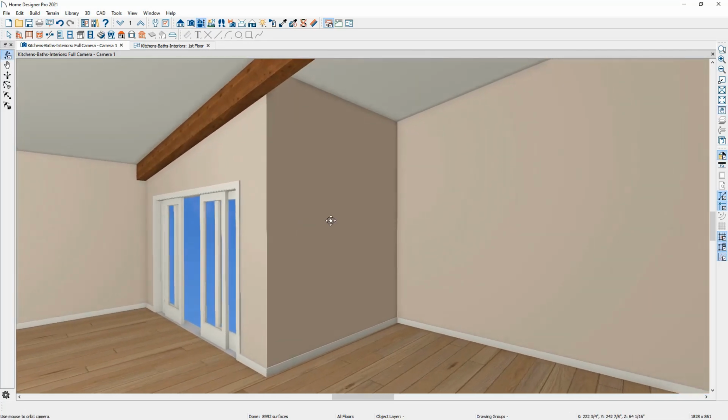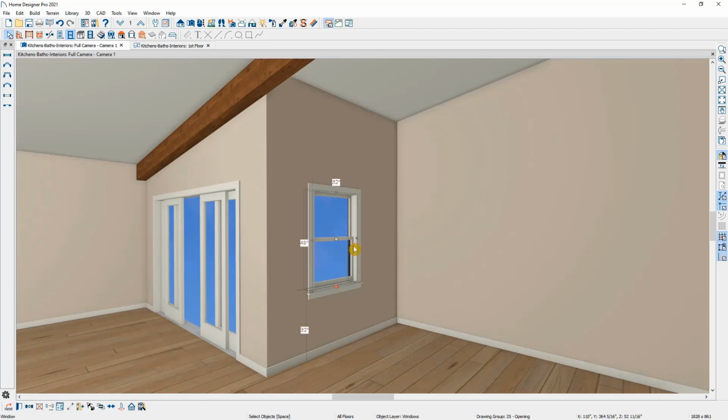And then next, to add a window, go up to your window tool options, and there's just a standard window, a bay window, boxed window, and a few other options. But we're just going to select our window and then come into the wall we want to place it in and click once. And you can see how the program adds that. And if you select it, just like with doors, you can resize these in 3D view if you wanted to.